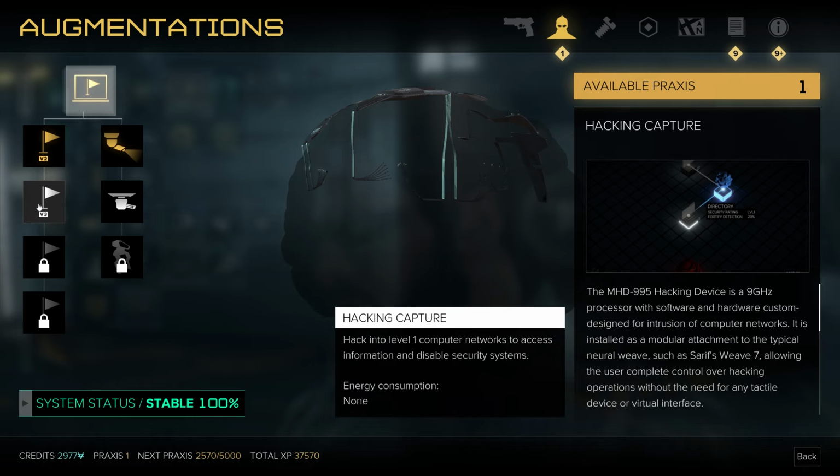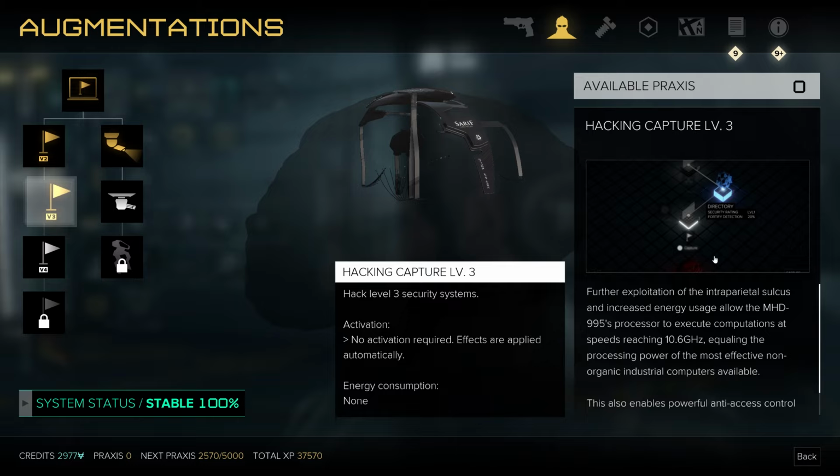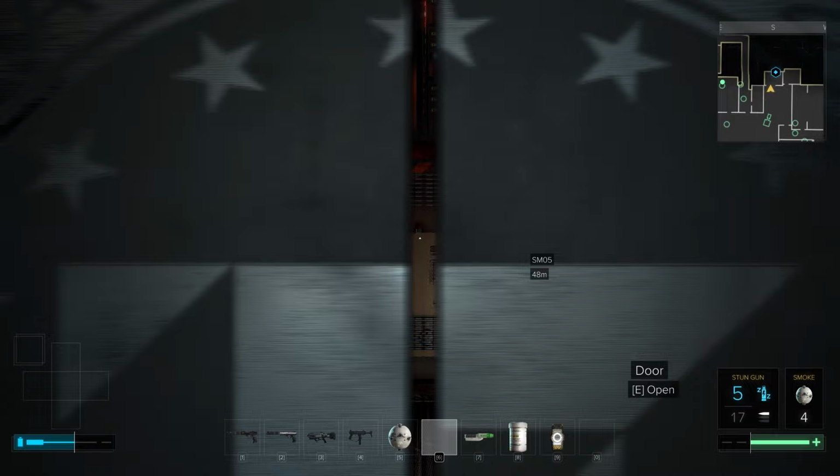And then let's be able to hack level 3. That'll get me into more places. That's what we'll do for now. I'm actually going to go back to Otar's place.